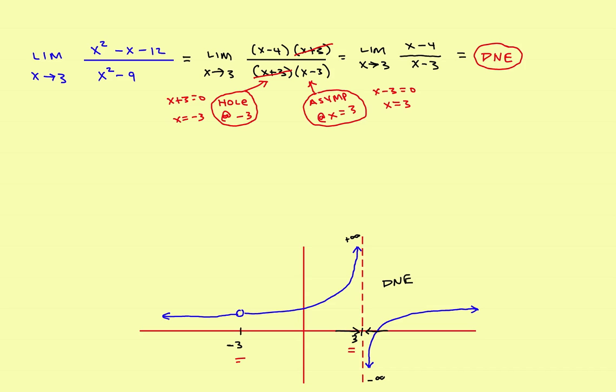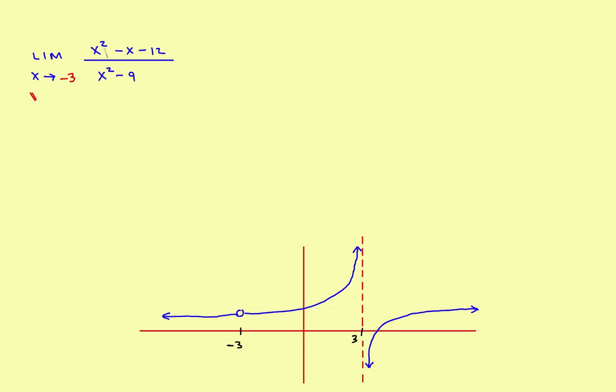Okay, now in our next problem, let's do the same thing. Let's work exactly the same problem, but rather than having x approach +3 where the limit does not exist, let's suppose we did the following. Let's take exactly the same problem and let x approach -3. And here's what the thing would look like. Okay, we're going to let exactly the same problem, x is going to approach -3. The graph will look exactly the same, but rather than approaching +3, we'll approach -3.